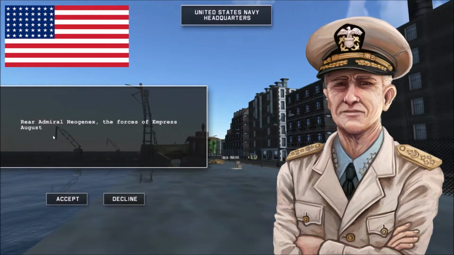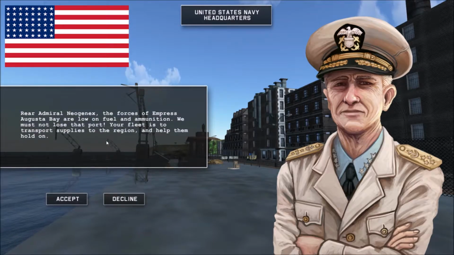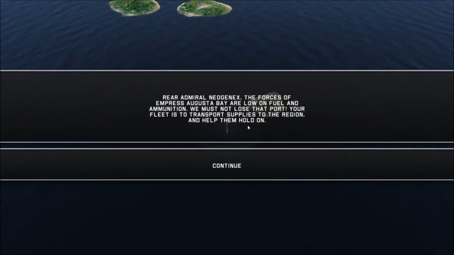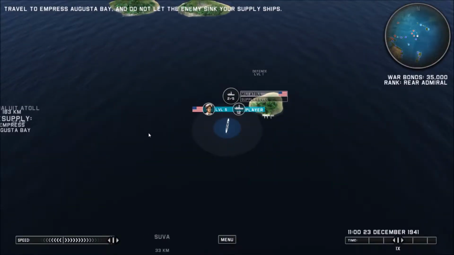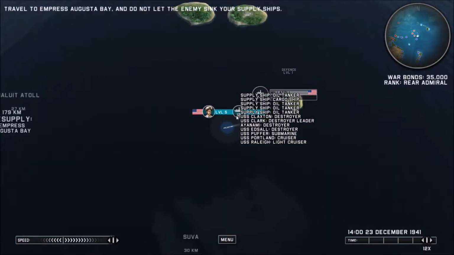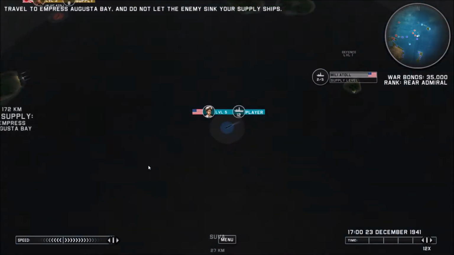Let's see if there's any missions available. Mission: support your fleet, transport supplies to the region, help them hold it. Okay, so we have to do a transport. Never actually done one of these before. Alright, it's 183 kilometers, so that's quite a ways. We have oil tankers, all that good stuff. So we need to keep these things defended.